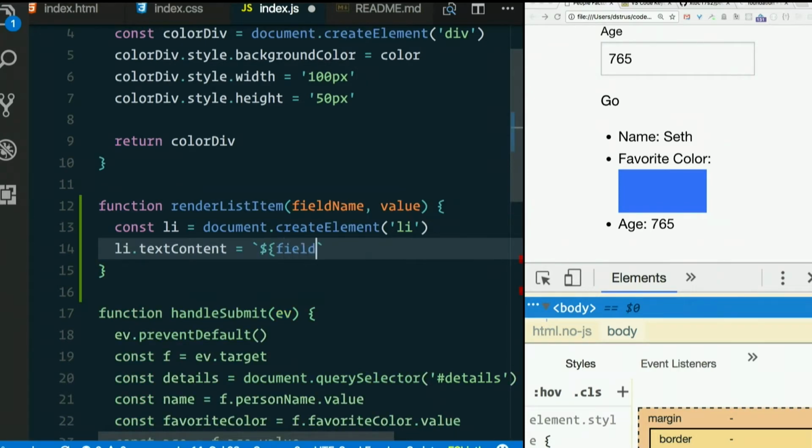Let's put the fieldName in there, colon, space, the value. Knowing that right now the color div isn't really going to work. And then don't forget to return it.